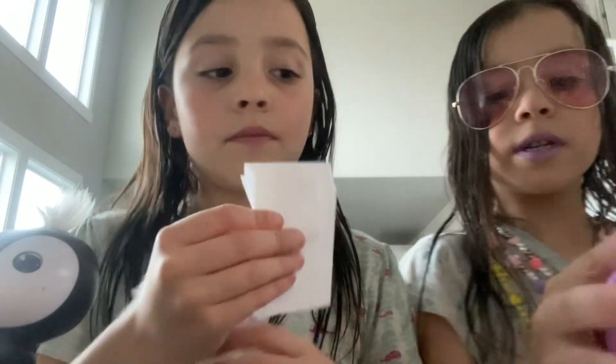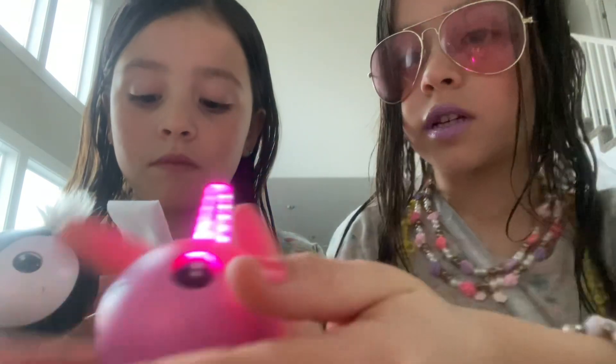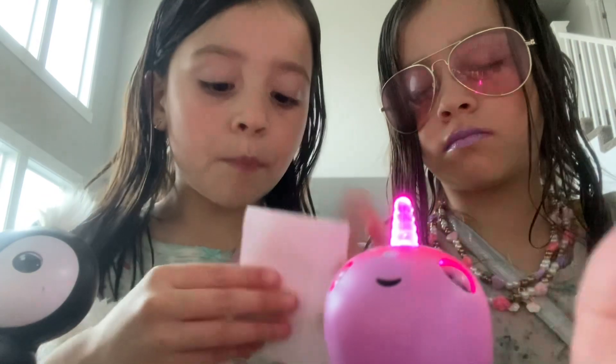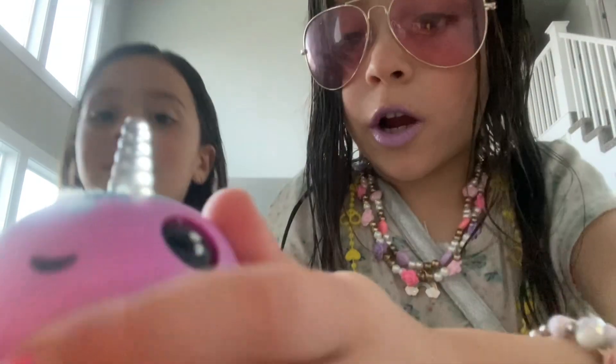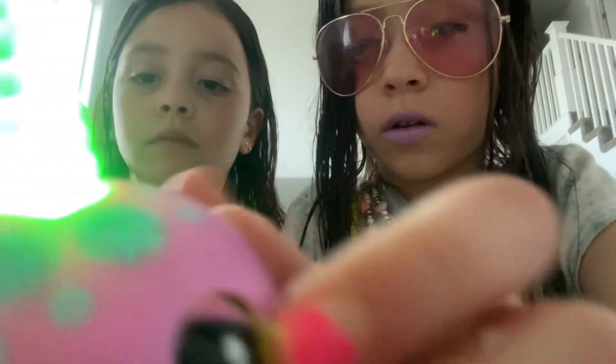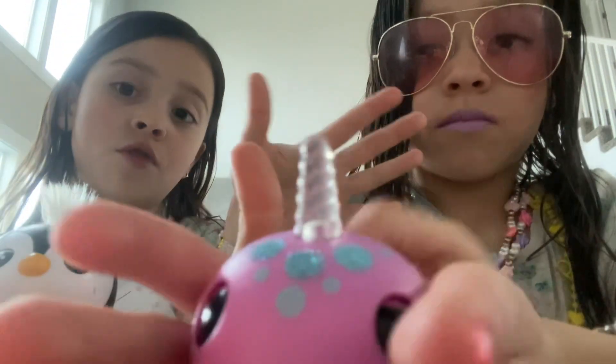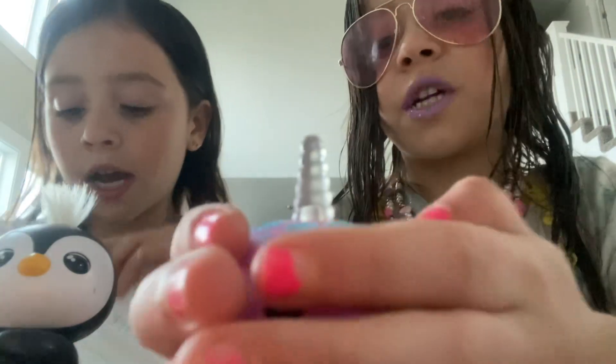They're not real — this little one is cute. Hey guys, can I just show them something? We get to adopt these. Oh my gosh. You guys want to see her purse? Let's just turn that off — you don't want to lose all the batteries, do you? So you can't do it.